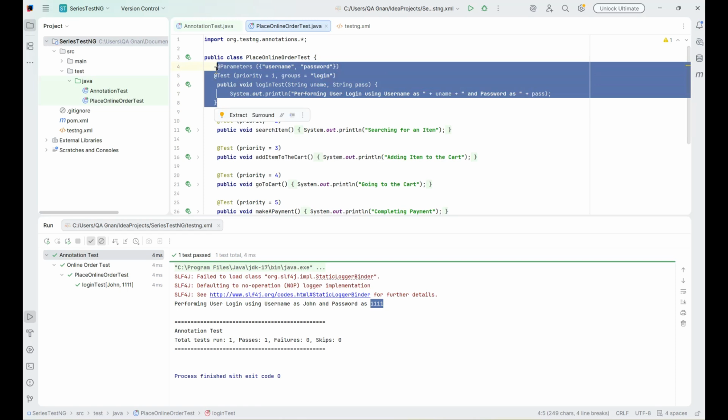Now what do we have to do in order to run this same test for an invalid login test? Currently this has been run for a positive test. What if we want to run it for a negative test?